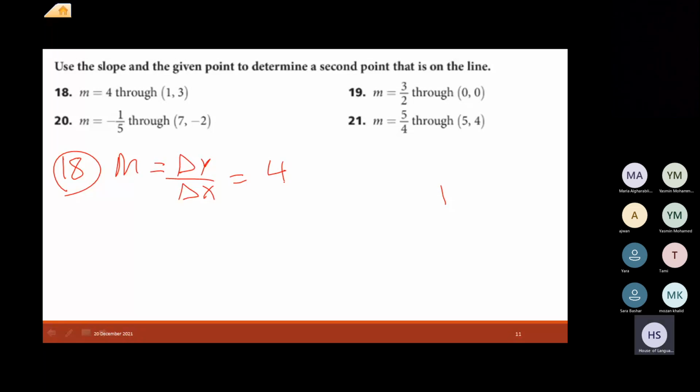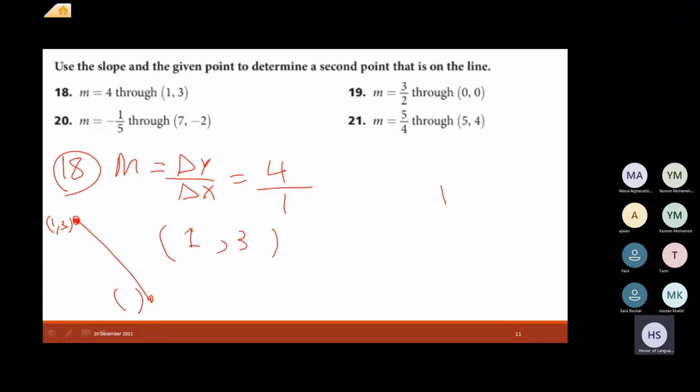One point goes through 1, 3. What do I mean? Like I have a line. One of the points is 1, 3, and the second point I don't know. What do you have to do? Here I have only 4, but I don't have the denominator. So what do I have to write down? 1. Bravo. So now I rewrite it as a numerator over denominator. The second step, I will write my point as 1, 3.